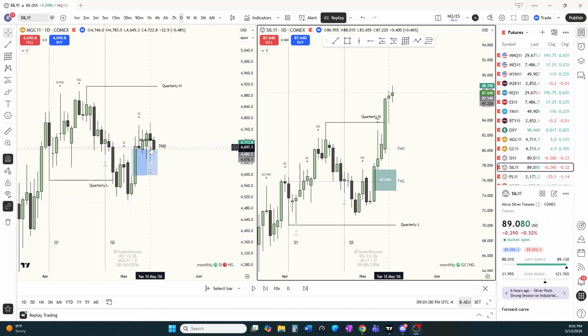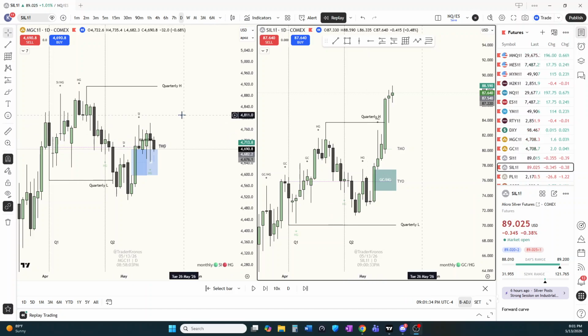So we can see Tuesday's candle swept the low of Monday and closed back inside the range. We can't expect much expansion on this day just because of this large opposing wick right here. So likely the expansion, or any kind of trade that I can get, is going to be on the following day. Looking at silver here, same thing. We did close above the previous day high over here, indicating that after this retracement we do want to move higher the following day, which is Wednesday. And that's this candle here.